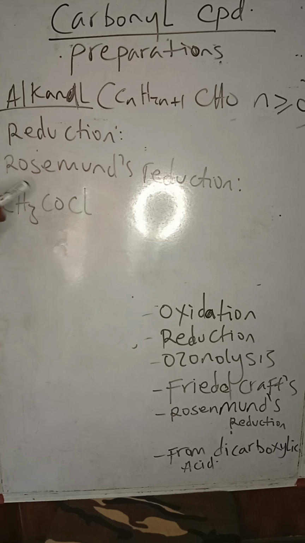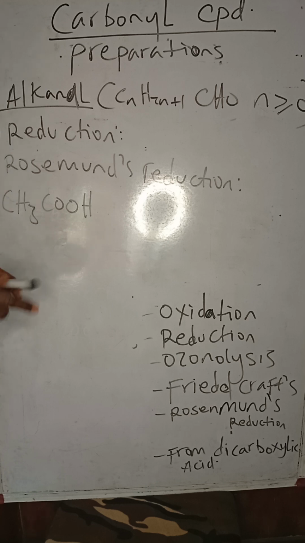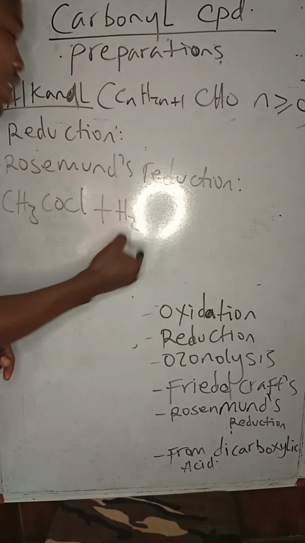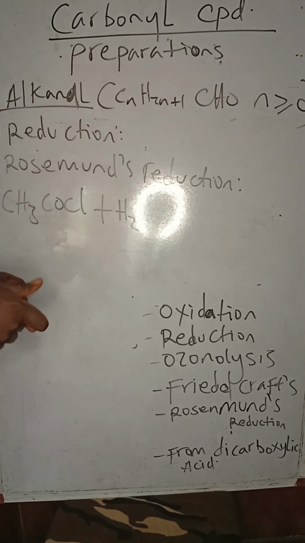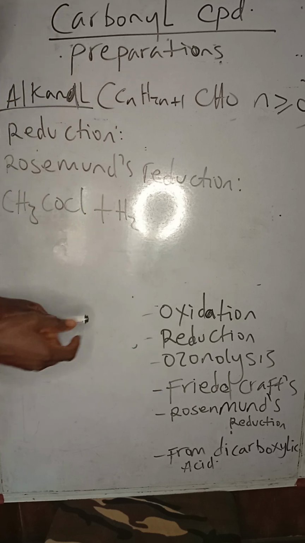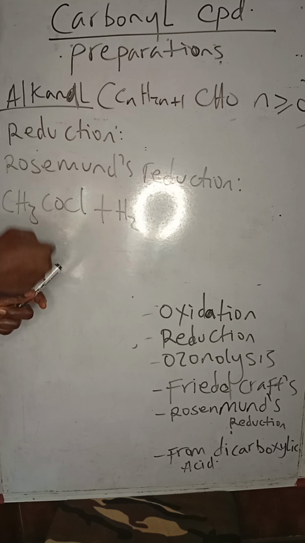Alkanoic acid chloride, like this acetyl chloride or ethanoic acid chloride as you call it, because I said this is ethanoic acid if you are following me. When you replace the OH with chlorine, you call it ethanoic acid chloride. So when you add hydrogen to the chloride, it is more like hydrogenation. If you are not aware, hydrogenation is a reduction reaction. Yes, when you're adding hydrogen to a substance, you are reducing the substance. So please take note, reduction is the addition of hydrogen.